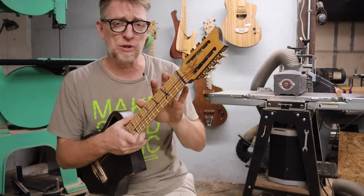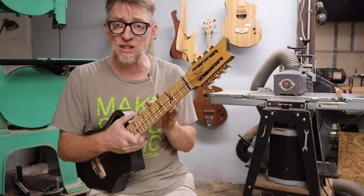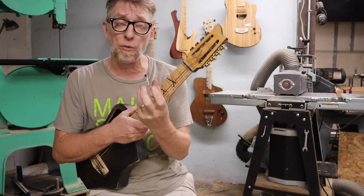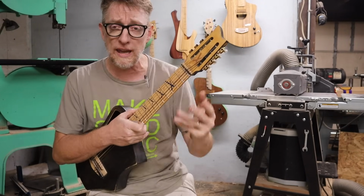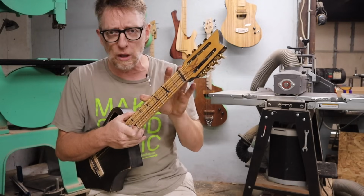But now there's other ways we could tune this too. Like I said, you could ignore the two tuners and just do it as a six string. We could potentially set this up as eight individual strings and do a regular guitar tuning with a low B and a high A, which I thought might be kind of fun because the nut should be wide enough here to do it, and we could do it low tension.